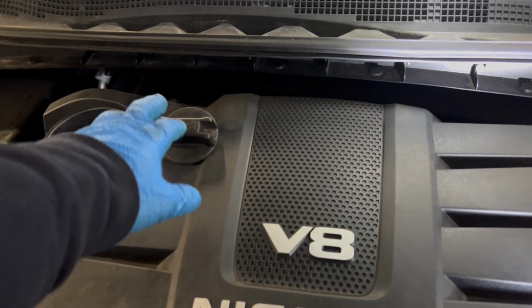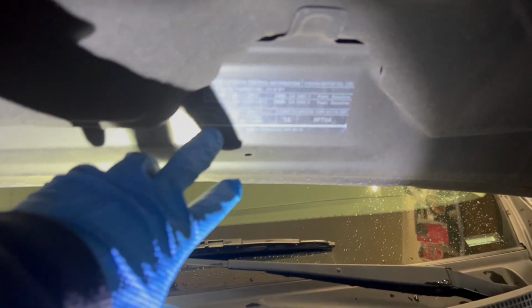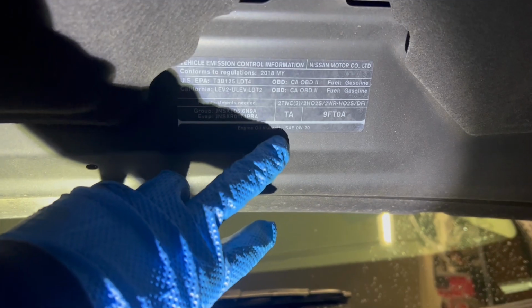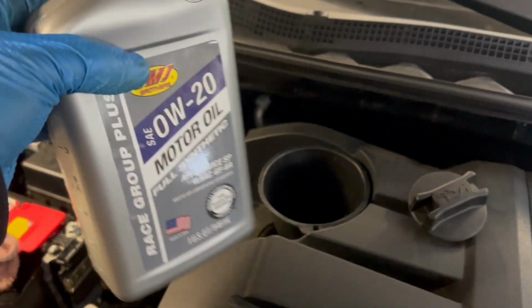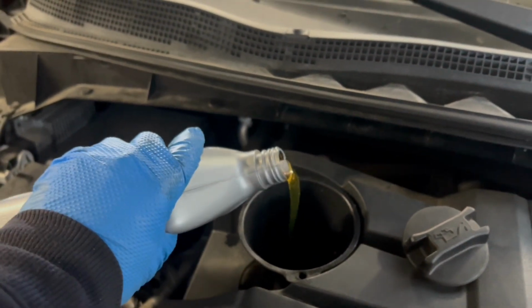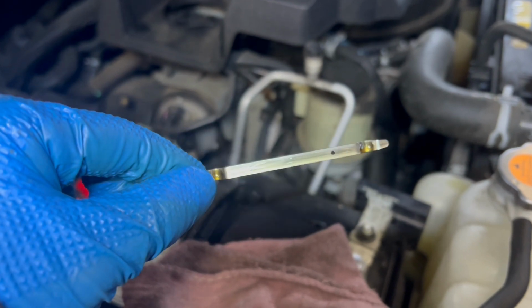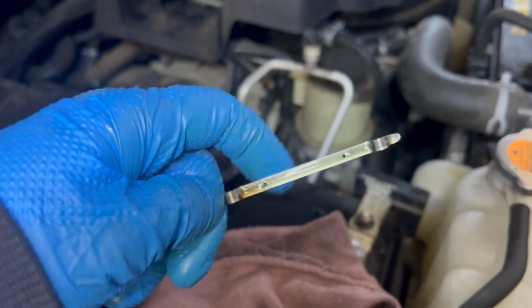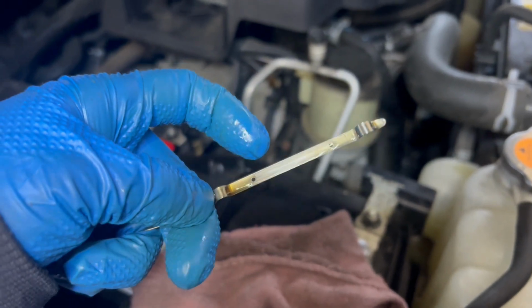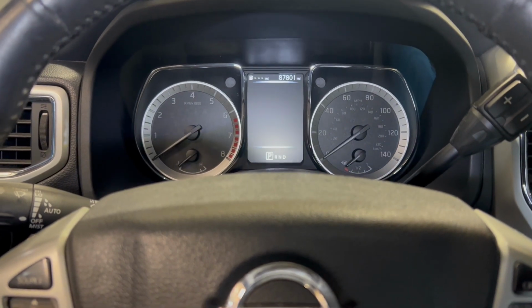For the Nissan, it doesn't say anything for the oil viscosity on the cap, but if you look up here, it says 0W-20 oil viscosity right there. And this one I'm putting in 0W-20 full synthetic, and it takes 7.5 quarts. I don't know if you guys can see it, but I put in 7.5 quarts. The oil is up here, slightly over the high mark, which is perfect. It's so clear that it looks like I didn't even put anything in there. So this is perfect.